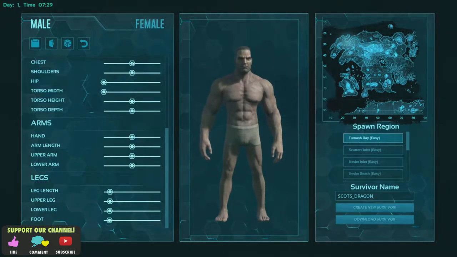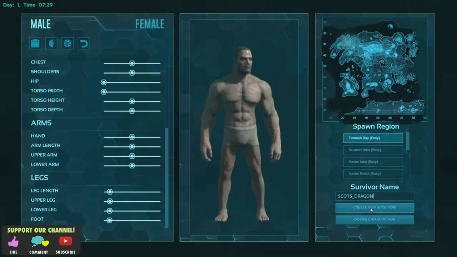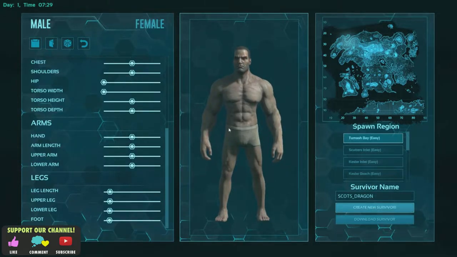We've made a wee character up, we've named him, and so we're going to go bang, there we go. We'll just get him spawned in. It'll just take a couple of wee seconds.